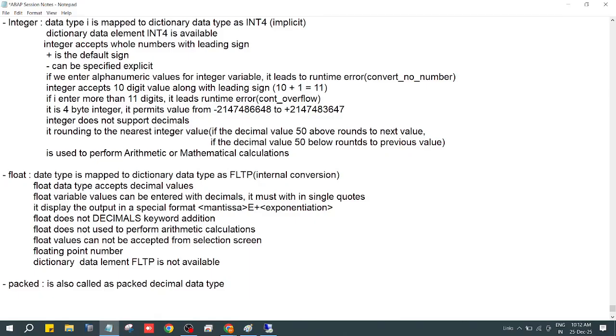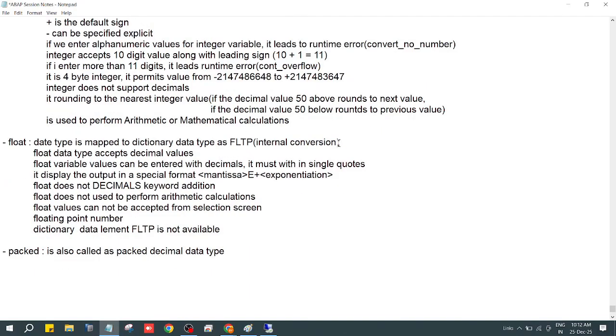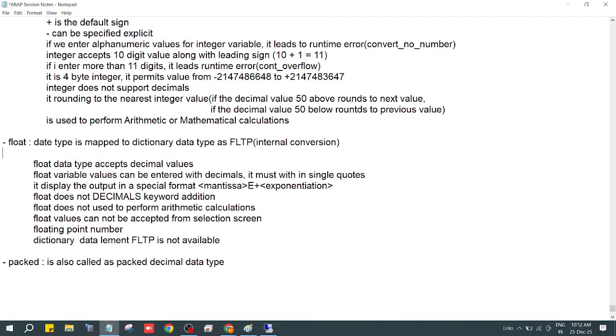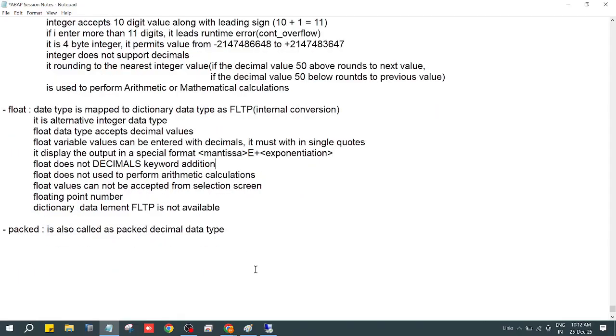Packed is an alternative to the integer data type and float. The limitations of the above two are overcome here.